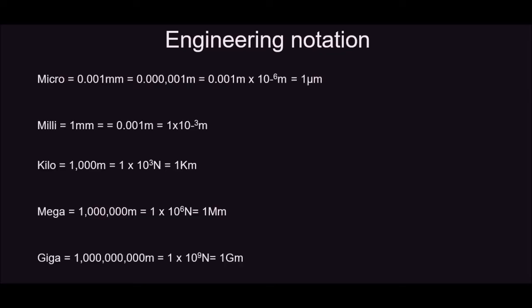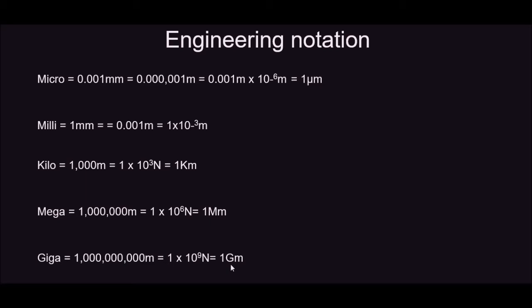Now these are the most common examples of engineering notation. As you can see, we've got the micro, milli, kilo, mega and giga, and as you work your way across here you can see what they represent in various different metric units. Now we're using meters as a common example, but 10 to the minus 6 you can see is micro, milli is 10 to the minus 3, sorry, I said 10 to the 3. 10 to the 3 is kilo with capital K, mega 10 to the 6 capital M, and giga 10 to the 9 capital G.